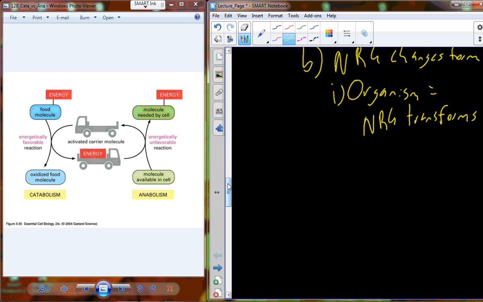We do need an ultimate energy source for all of this to work. Anyone happen to know what that is? The sun. Yeah, it's going to be UV light that we most frequently get from sunlight. Now, I say most frequently because obviously there are some places where they generate UV light for plants inside greenhouses and things like that. And ultimately, it all still comes from the sun anyways.